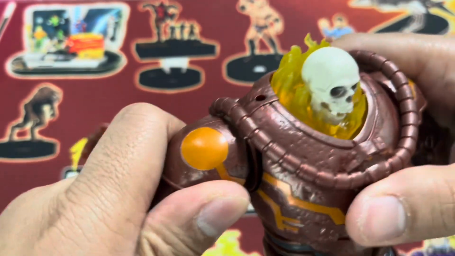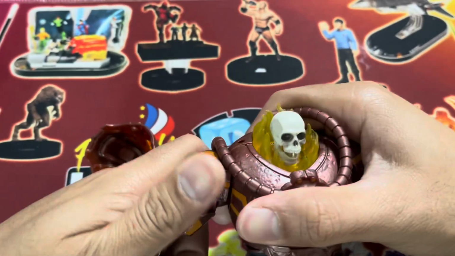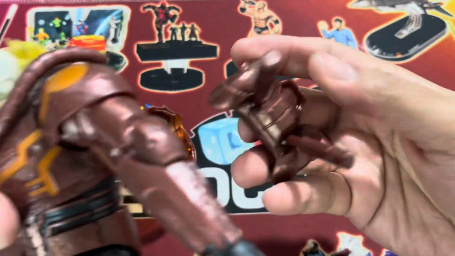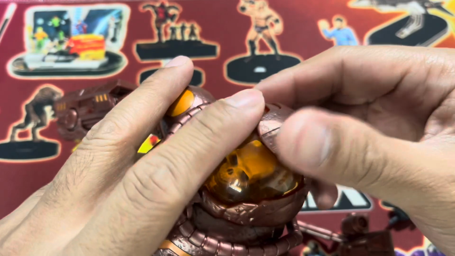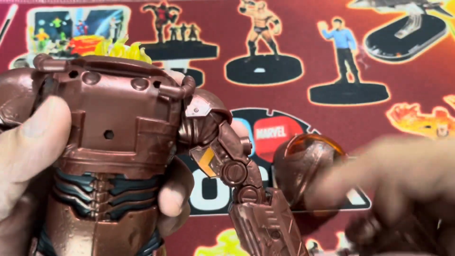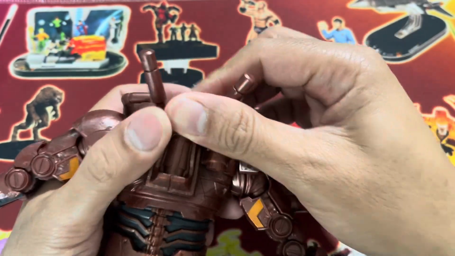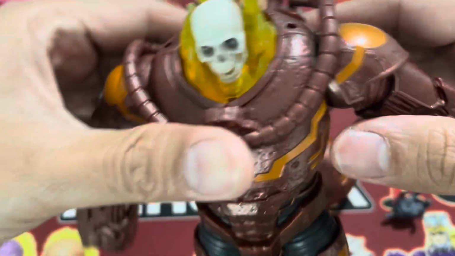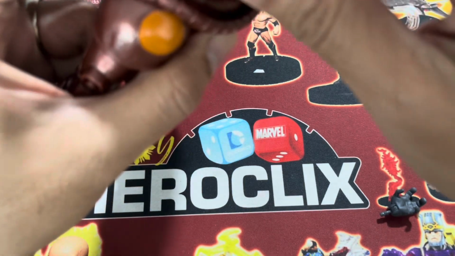Okay. There. Please lock in there. Okay, and then he needs his helmet. His hazmat helmet. There. Okay. We need to put the, what do we call this? The backpack. Okay. And then the helmet should snap in perfectly. There.